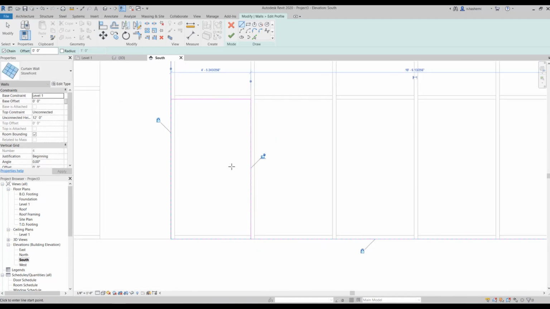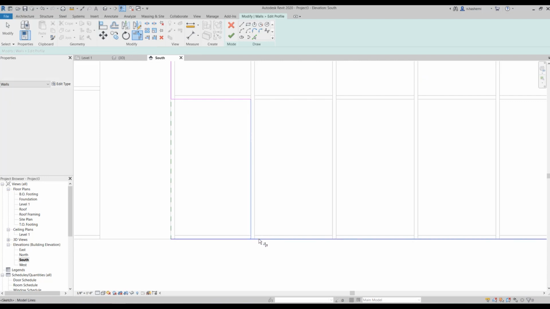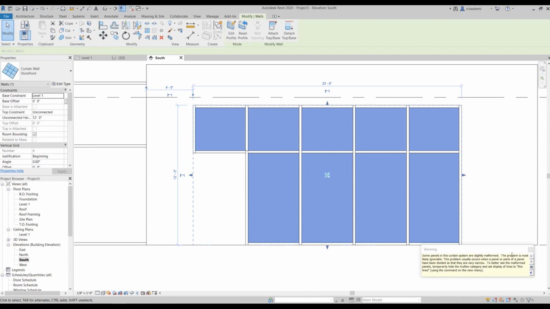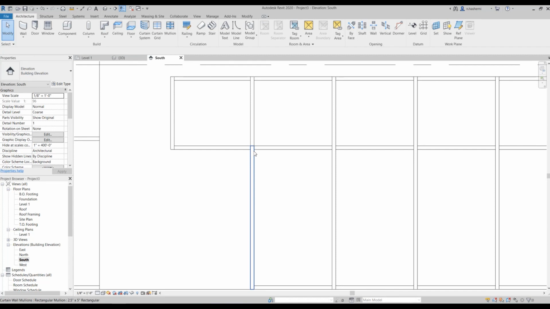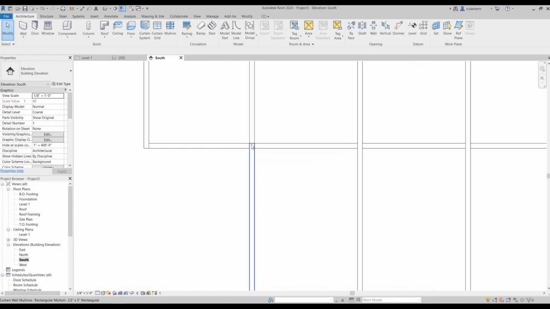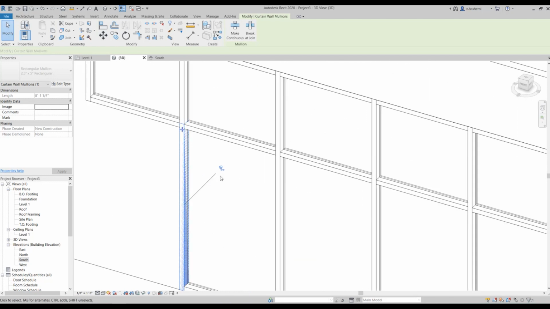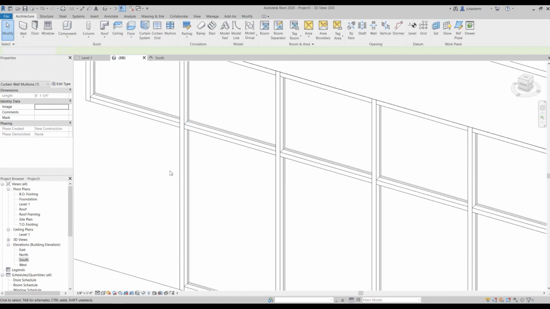As you can see, we are in sketch mode right now. So I'm going to trim these extents and then just hit check. And you can deny this. Okay, as you can see, something is wrong in here because it's not like this one. I think there is an overlap of mullions here. So we have two mullions in here. Just select it. Let me go to 3D view, select it, and then unpin and delete it.